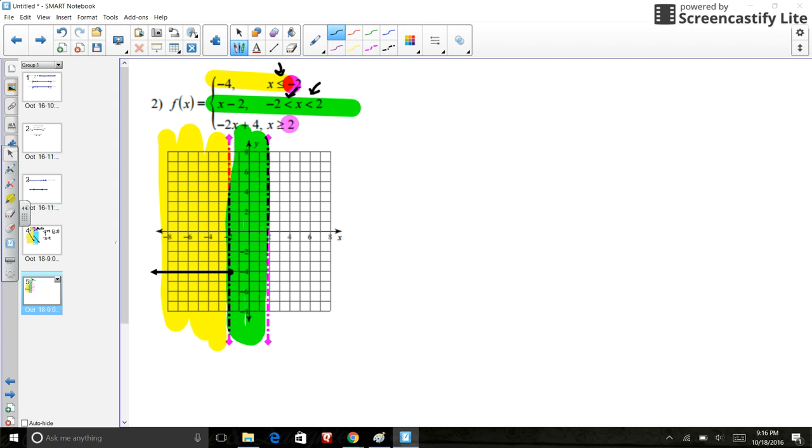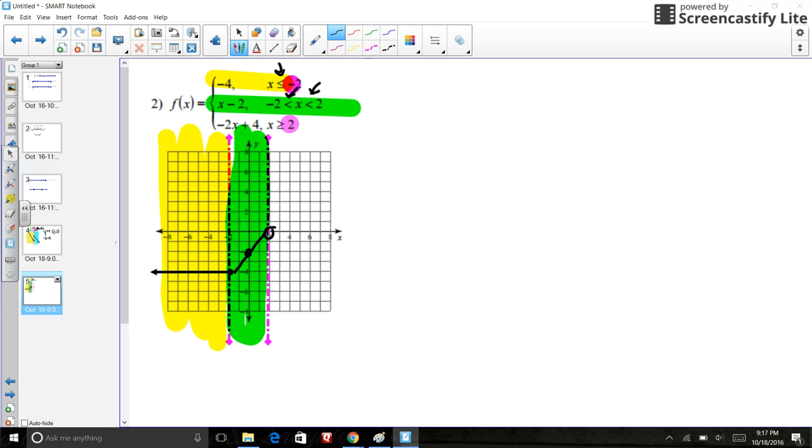Well, do you see how the y-axis is on here? So I know that my y-intercept is at -2, so I'm going to put a little dot there. And then my slope is up 1 over 1 because it's 1x. So up 1 over 1, up 1 over 1. So it goes like this and goes right there. And it ends right here. And so then I've got that middle piece. But I left an open circle there because it wasn't equal.